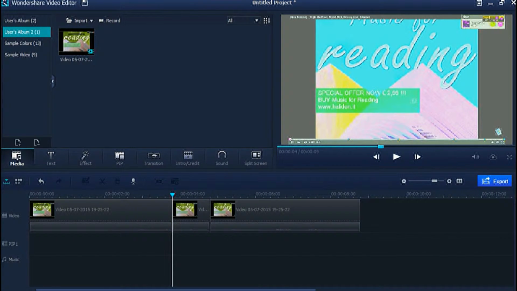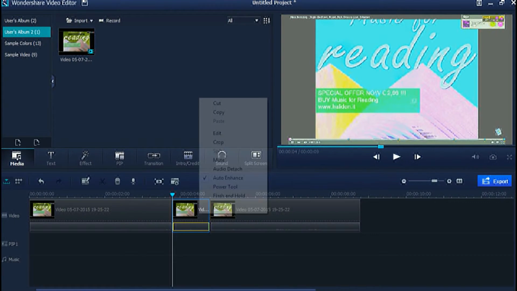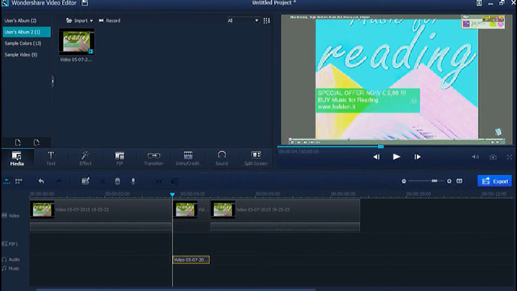Obviously you can see here is the audio, and it'll bump up red lines when it becomes loud, or it'll just go normal if there's no audio. And here you can do audio detach. So this bit of video will have audio coming from here. So I could delete this, and this part of video would have no audio, and I could dub some other audio over it. That's how you do things like draw my life.